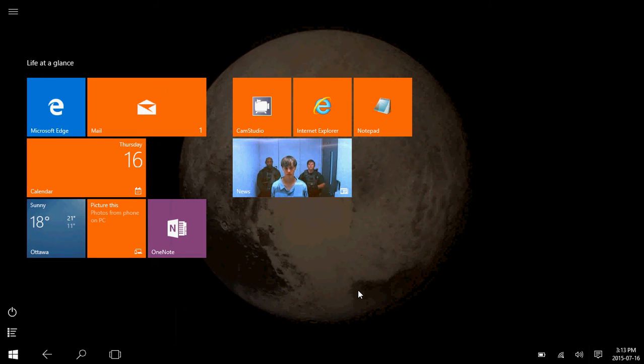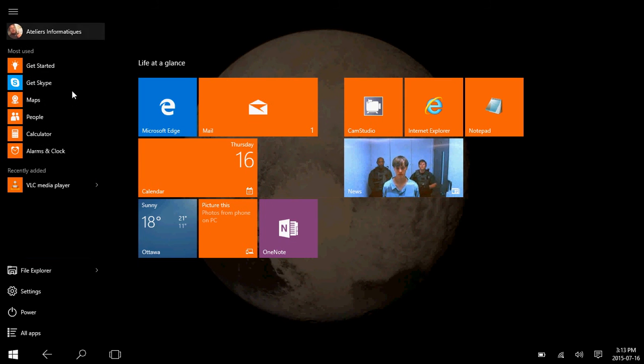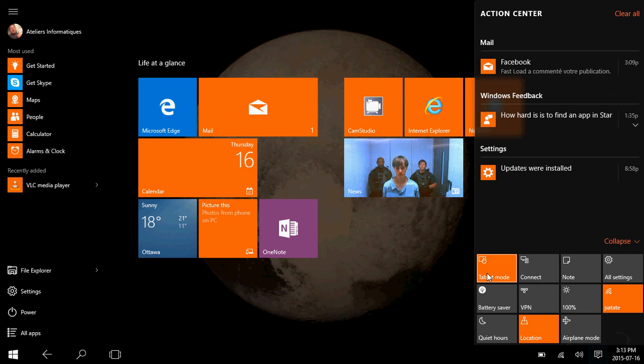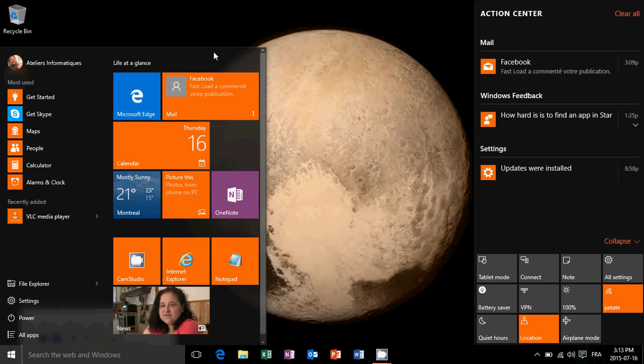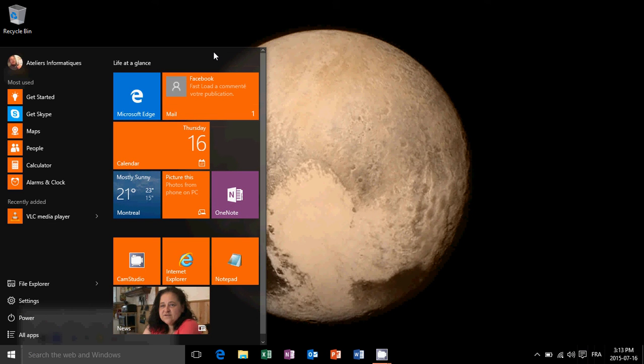This is tablet mode. Tablet mode is for touch devices. It is made to make things easier. You'll have, of course, a hamburger menu with options on the left. You'll be able to swipe also from the left to get to the apps that are running presently. So it is really something that can be adapted to your liking, and it can also be changed. So if you have tablet mode and you don't like it, you can just remove it and come back to desktop mode. And if you're in desktop and you want to go to tablet mode, everything is possible.